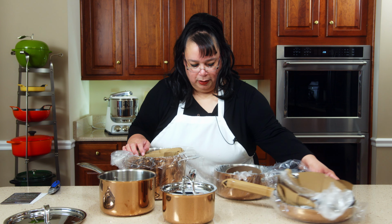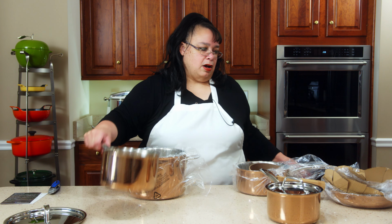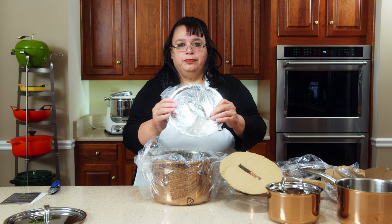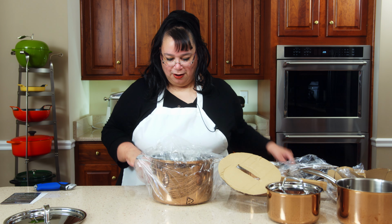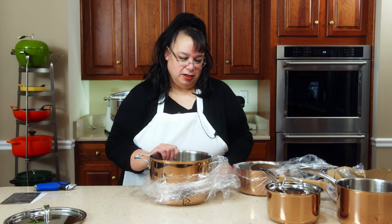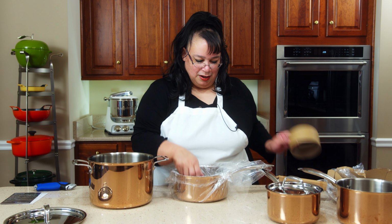Okay. Wow. So this here is obviously a stock pot. And we have a lid in here. Really nice. So this must go to another one. Let's see here. Nice, beautiful stock pot. We're going to be doing some pasta in this. Wow, that is beautiful. So you have the copper on the outside, the beautiful interior. That is really fun to have that copper in there.